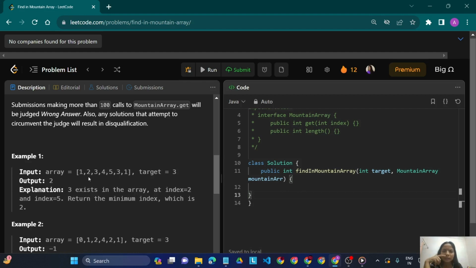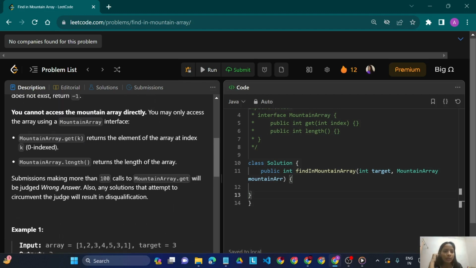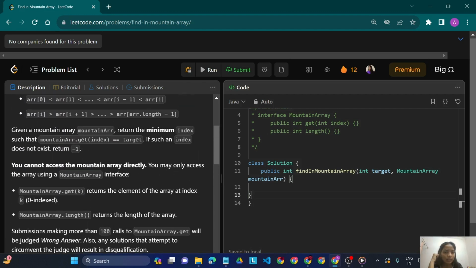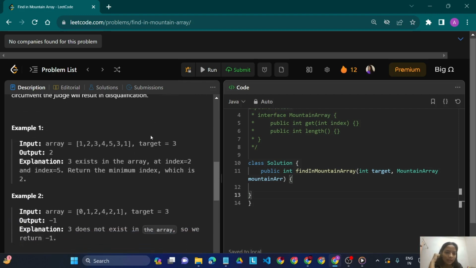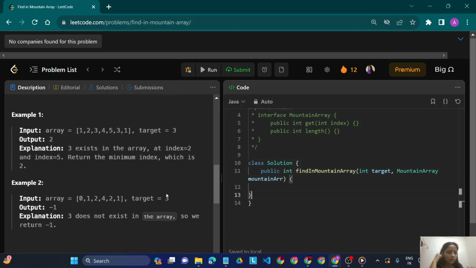Then this is index 3, this is index 4, and this is index 5. So 3 exists twice in the array, one at index 2, another at index 5. Since you were clearly asked to return the minimum index, you will return 2 and not 5. I hope this is clear.